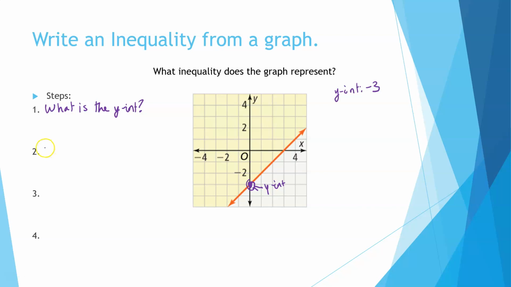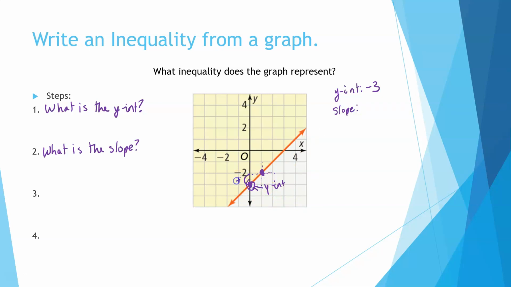Once I know that, I'm going to ask myself, what is the slope? In order to find the slope, I usually start from that y-intercept because it's a nice, neat point. Then I find the closest point to it that is at a nice, neat intersection of the grid. So this is right on the intersection of a grid box. Make sure you do that. It's not always right next to it. Okay? So when I go to find the slope, I find 2 exact points on the graph, and then I count my rise over run.